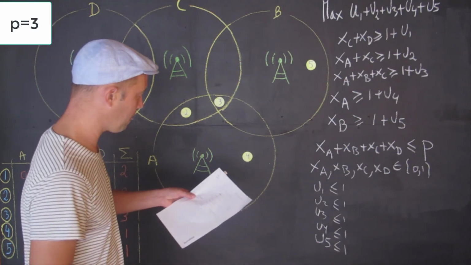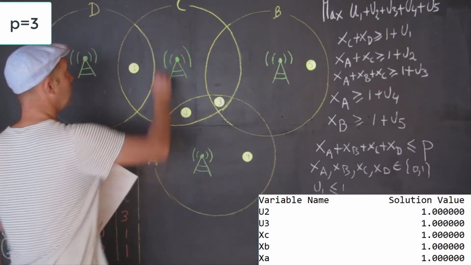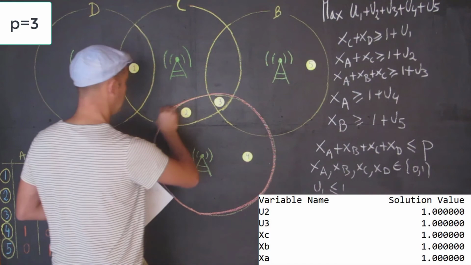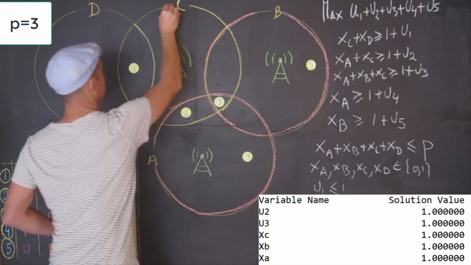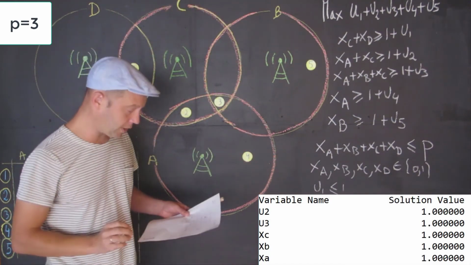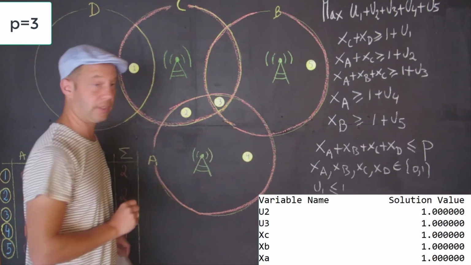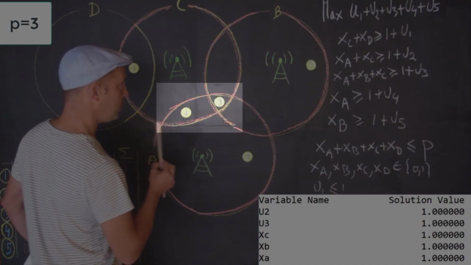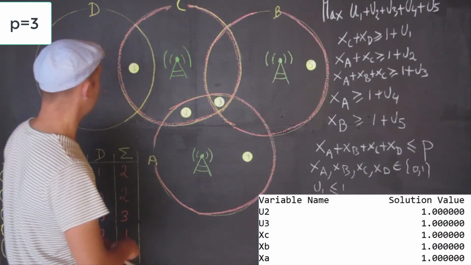When P is equal to 3, we have XA, XB, and XC chosen. So XA would be here, that one will be selected. We have XB selected as well, and XC is also selected. In that particular case, we see 3 facilities are selected. Now all the demand nodes can be covered. That's very important. However, we only have 2 demand nodes that can be covered at least 2 times, and that would be 2 and 3. Demand node 1 can only be covered once because we only have C.